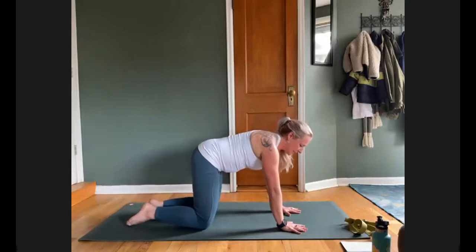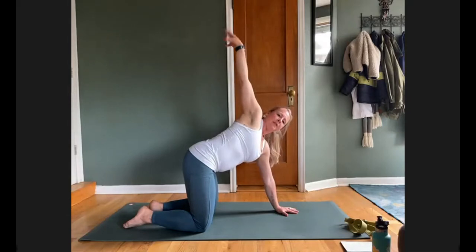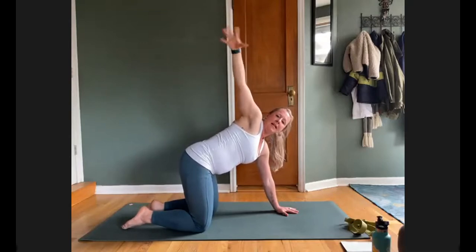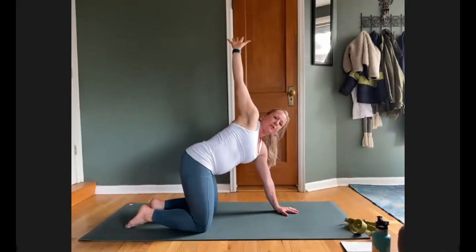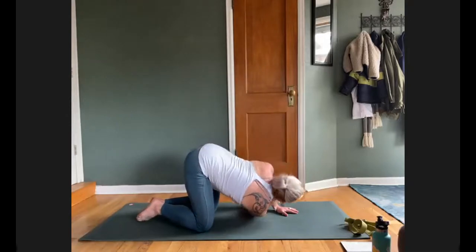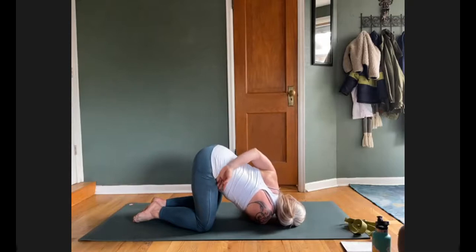All right, with hands and knees on the ground, inhale, lift your right arm up. Circle out that wrist. So we are going to be doing a lot with our wrists tonight. And if at any time your wrists start to hurt, you can always come down onto your forearms. All right, straighten, extend, and then exhale, thread the needle. Bring your right shoulder down, right ear down to the mat. You can walk your left arm forward or take a half bind.